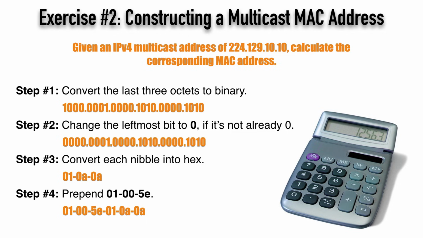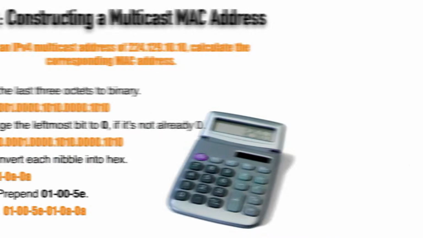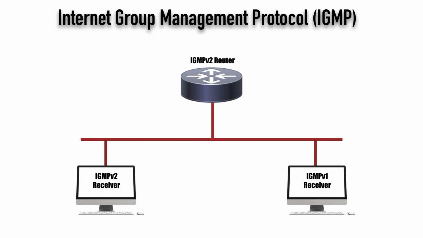And now that we understand a bit more about what multicast is, why it is valuable, and the addressing for IP version 4 and IP version 6, let's see how it actually works on the network. Let's say that I've got a couple of PCs that want to receive multicast traffic, and they're going to be talking to their next hop router to say, hey, would you please send me this multicast traffic for this particular multicast group? And the way the PC requests that multicast traffic is using a protocol called IGMP, which stands for the Internet Group Management Protocol.